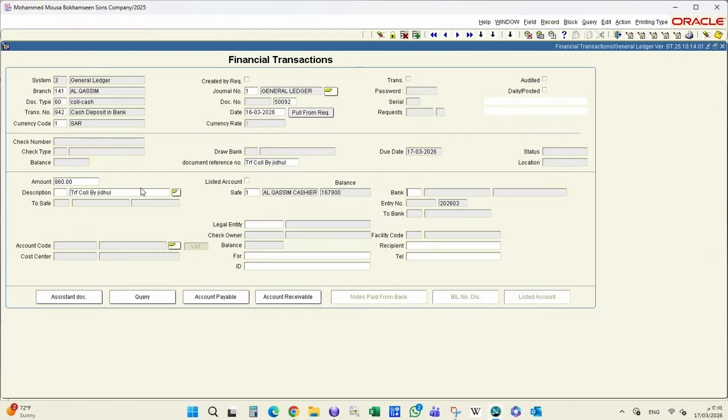And when your cursor is on save, it's also 1, because when I take a collection, it also goes to a save, meaning Al Qassim main cashier. So main cashier to a transfer into a bank. So here I have that transfer confirmation in Saudi National Bank, so I put Saudi National Bank.